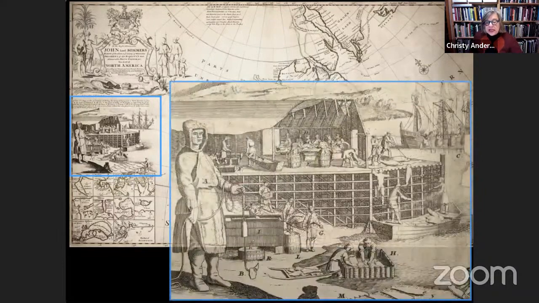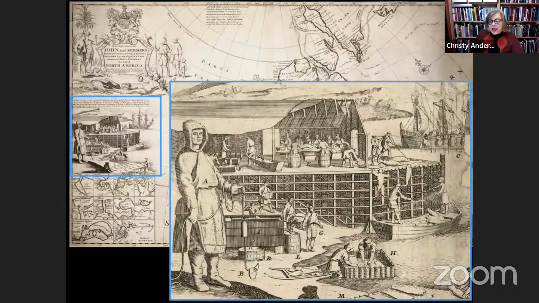Moll's map shows the industry of migratory cod fishing, and we see that here in process. The mechanism is made clear in the ship just offshore that brought the fishers as well as the supplies to the Great Bank of Newfoundland each year. Moll shows the land architecture and the sea structures in close proximity. In the case of the migratory fishery, that was particularly true, for the sails and the riggings from the ship were used to create the tent-like roofs of the stages and housing where the men lived and worked.